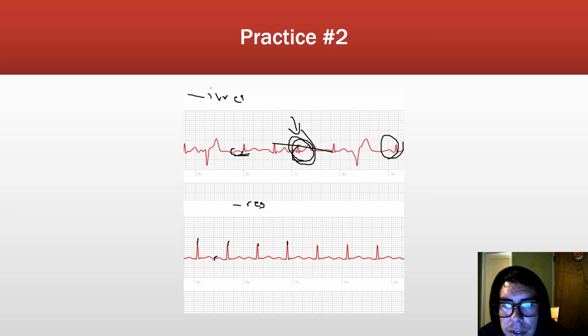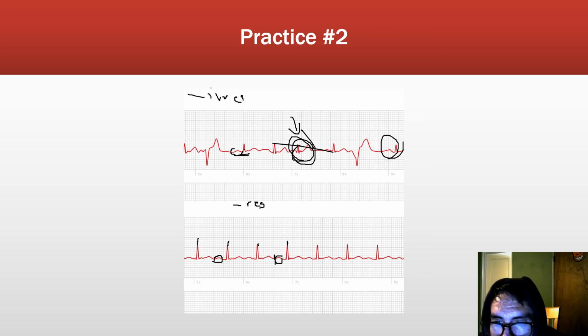We do have P waves, these guys right here. Divide it up, so this is the P wave. We do have one before every QRS. They're all upright and round, symmetrical. And we have no extra or missing ones. So P waves are normal. That tells us that this is coming from the sinus node. So, and that is consistent with the rate that we're getting.